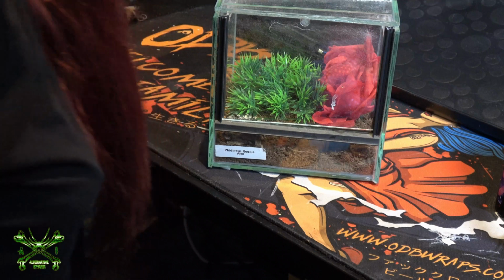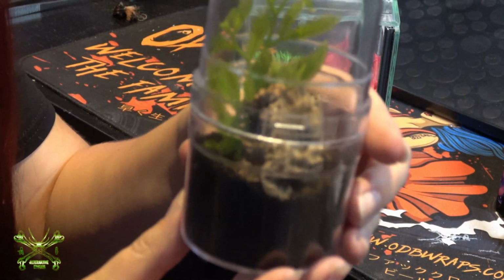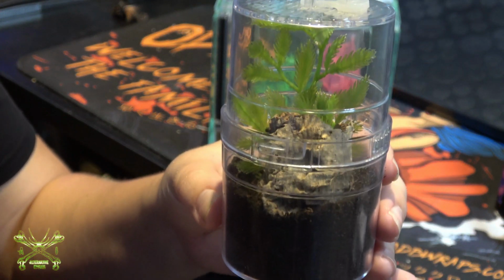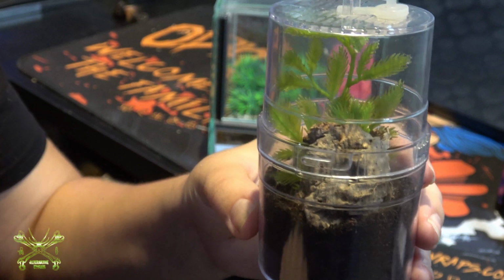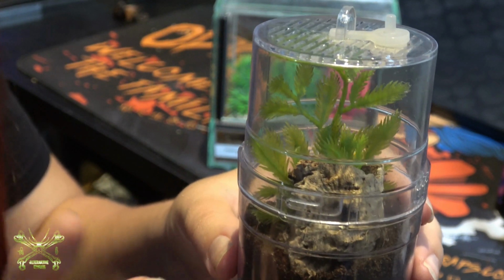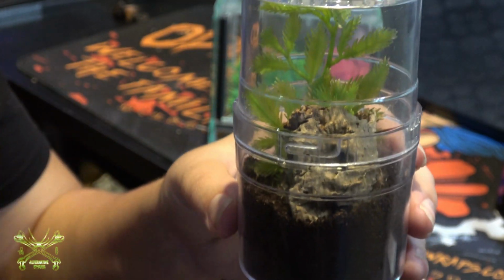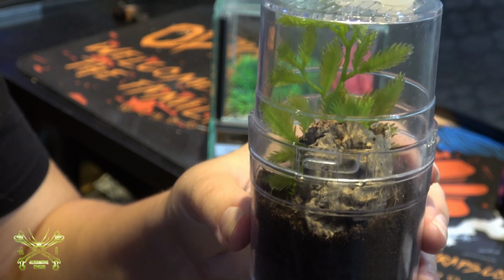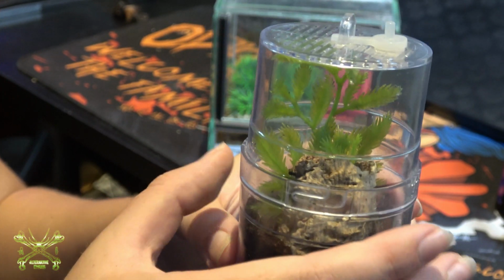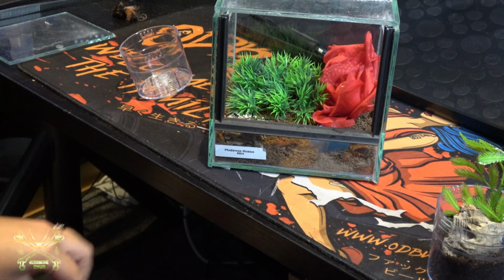So I have already made up the enclosure for it to go into. Like I said, it's just a critter keeper. They're not very expensive, but I find these are the perfect size for jumpers. My last jumper that I had had one of these enclosures as well, and he literally just used to do his little webbing around the top, and he was absolutely fine in there as well. So yeah, I think that'll be the perfect new home for this little guy. Right, so we've got the trusty tickle brush.